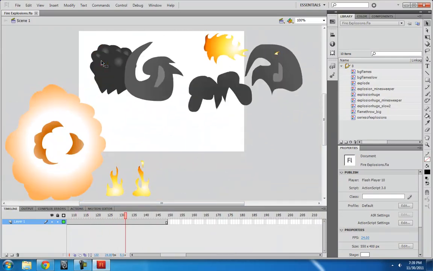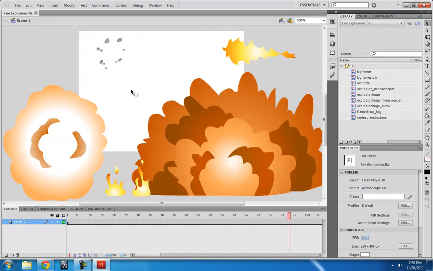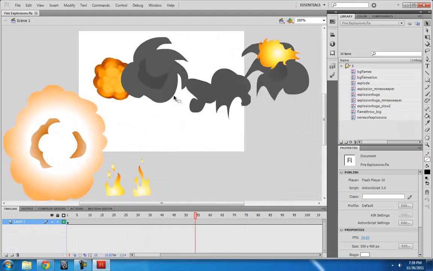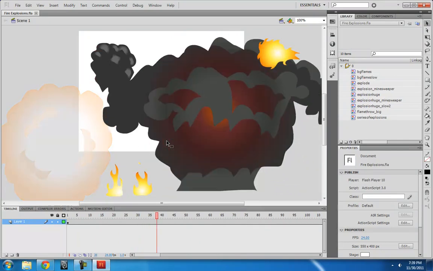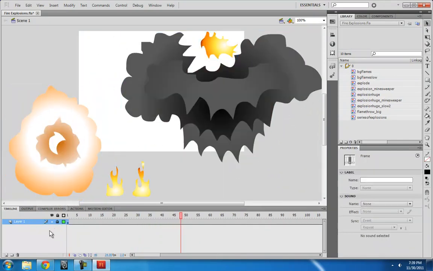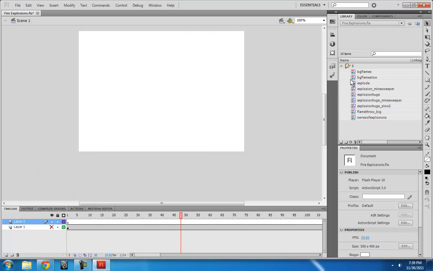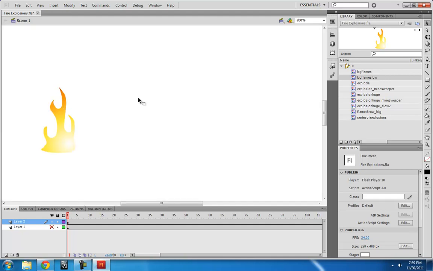So, yeah, how do you start when you want to make a flame or explosion animation? Well, I think first we should try to make our own flame. So, let's stop this animation, hide this layer, and then make a new layer, and then we'll bring in our BG flame slow. And so let's step through this and see what it's doing.